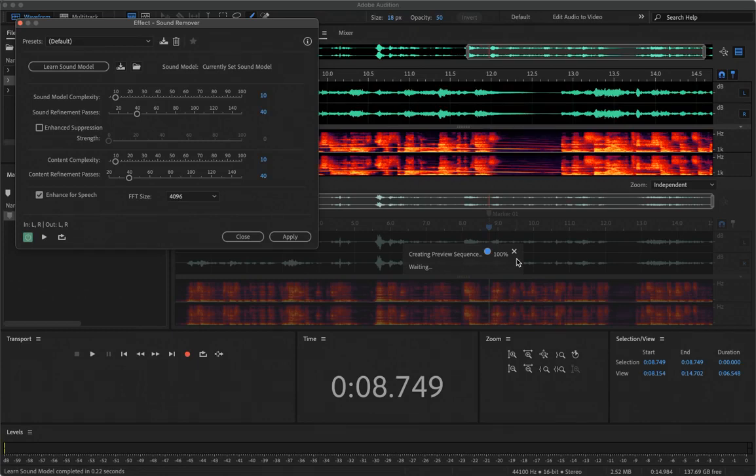It's taking a little minute to erase it, but it's going through, it's trying to remember the sound model for this exact sound bite, and it's trying to remove as much as it can from learning the sound model, and now we are erasing the model. So give it a second, you guys.